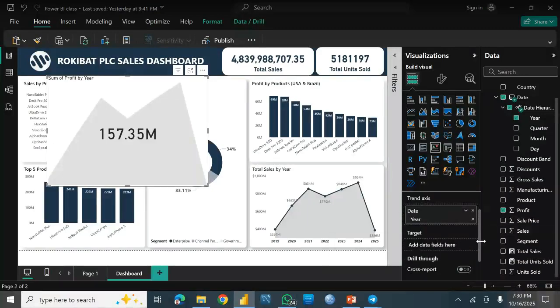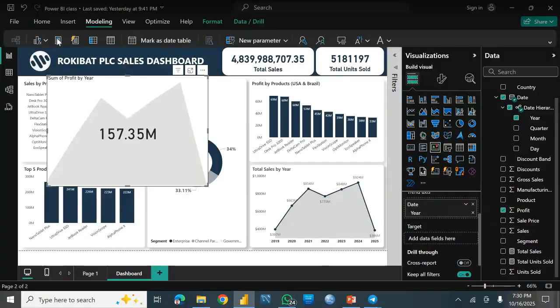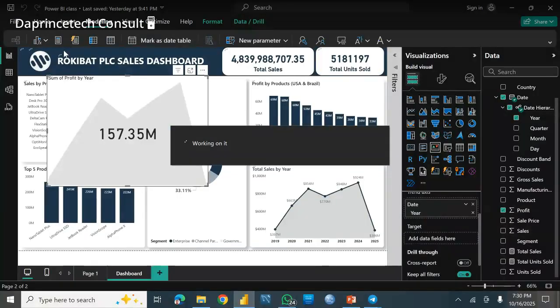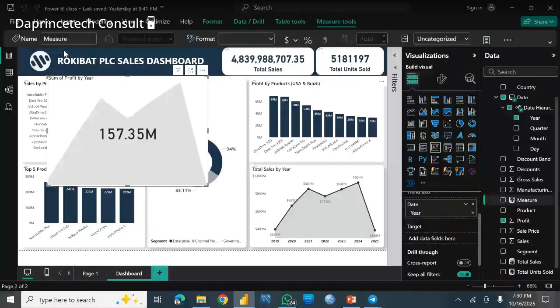So the target, let's say I'm having a target now. How do you bring in your target? The same formula, using your modeling, and you create a DAX expression. But I don't know why this thing is giving me issues like this. So to just be easy, I would have created a target.